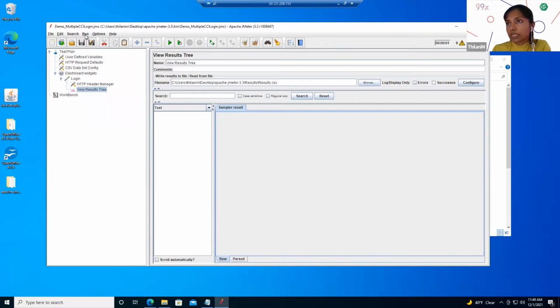What I'm going to do is click on Run and start both slave machines at once. Once the test is executed, we can see the execution data related to remote execution in our master machine, and the log data we can see in the slave machines.